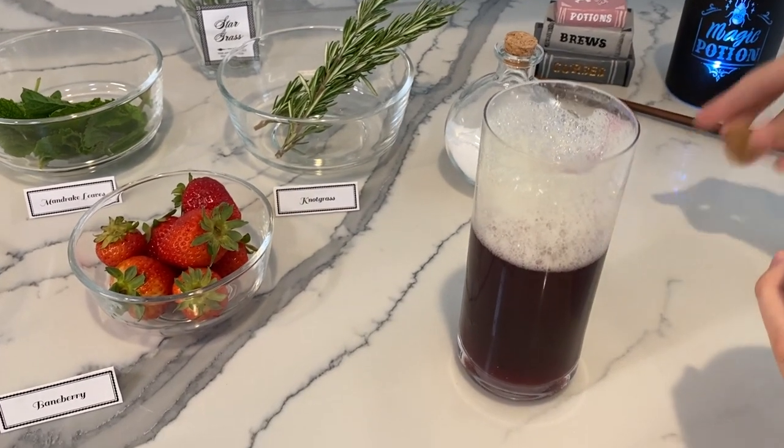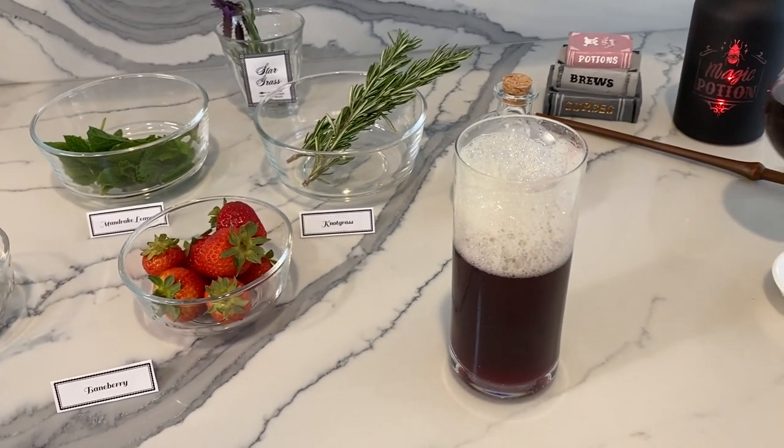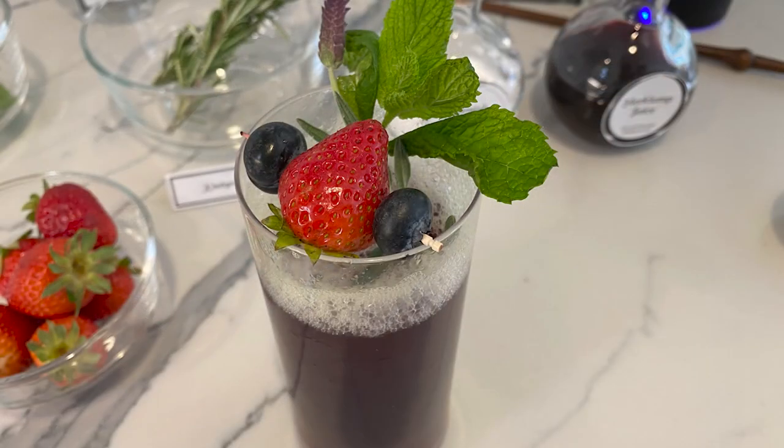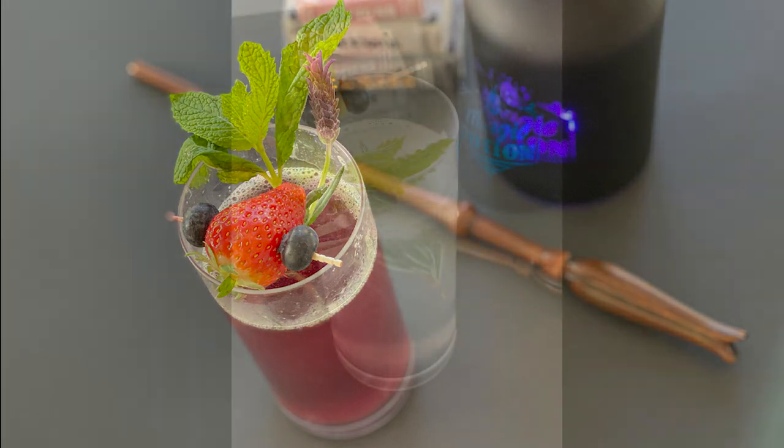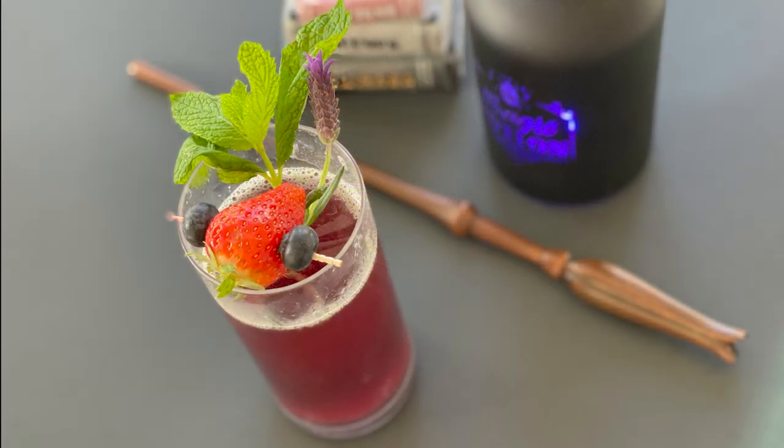So we did it. I was going to ask you how it tasted. It tasted good. I loved it. We did it a couple times. We did the first one with the pomegranate juice, and the second one we just kept it as lemonade. It was so cute — we put little toothpicks in with the blueberries and strawberries, and added a little lemon peel just to make it pretty. This was our fun project on making Luna's Extraordinary Elixir. We hope you have fun making this as well with your family.